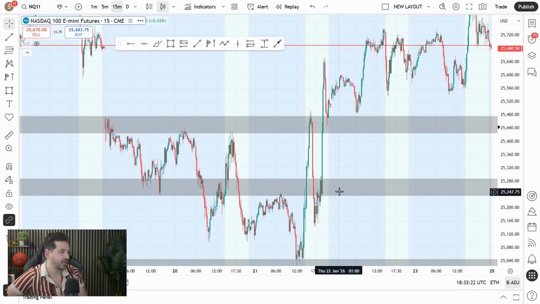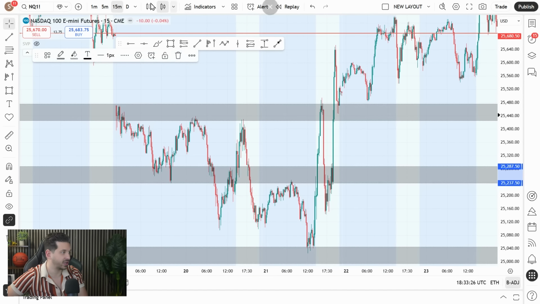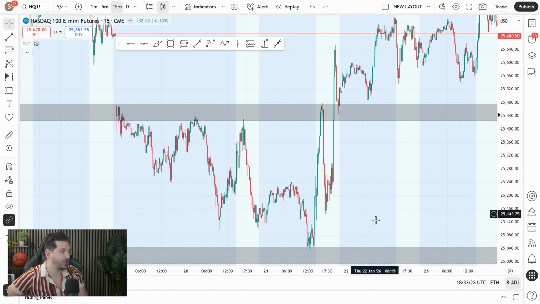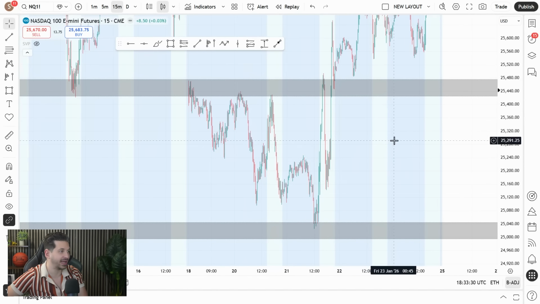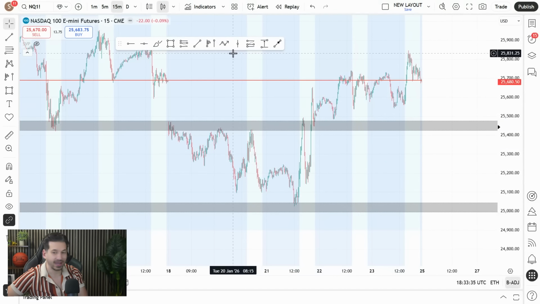And yeah, so around this area here, you would want to delete this zone. This zone is no longer in play. And now you only have two zones that are left respected after all the other ones, and you can still continue to trade these ones as you do. So from here, you can go all the way up, take your profit at this zone, potentially short the market if you wanted, at least for a scalp.